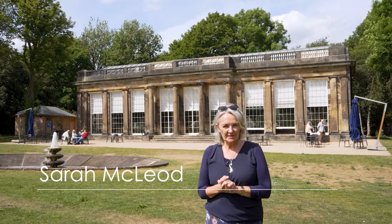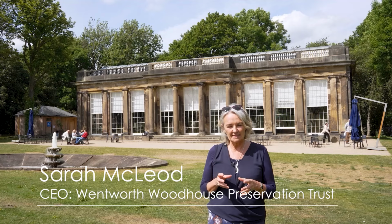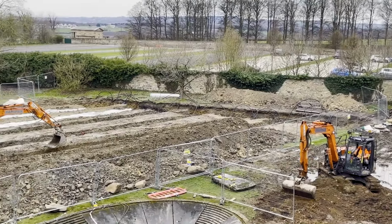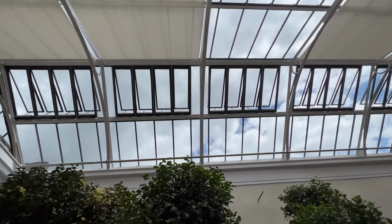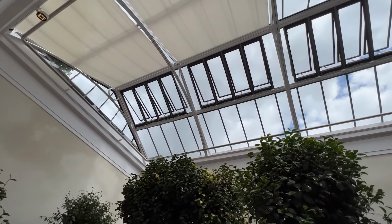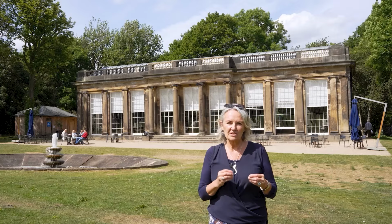We've made a number of interventions to really try and minimise the environmental impact of the project. These have included ground source heat pumps to power the building, but also we have introduced a natural ventilation system into the roof. We really wanted to avoid bringing in big air conditioning systems. We harvest rainwater too, and that means we can feed the plants, but we also service our toilets.